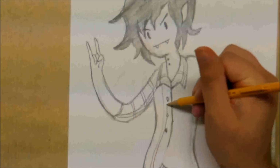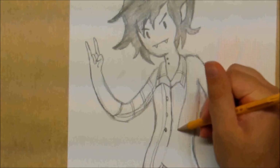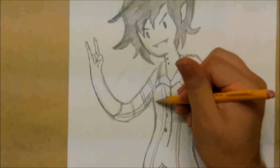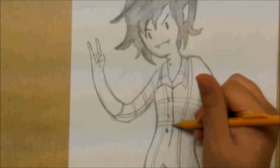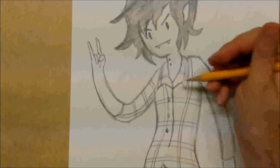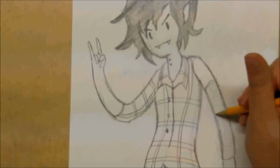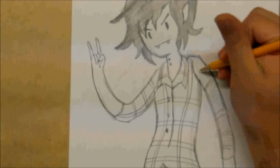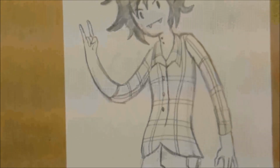And take your time with this because you want to make sure it's fairly the same length all the way down. And then across, make them go up. Like that. And then same thing with the arm. You want them to just curve up. Then as it gets towards the bottom, you want to make it curve down, because it's going to the bottom. So that's that part.